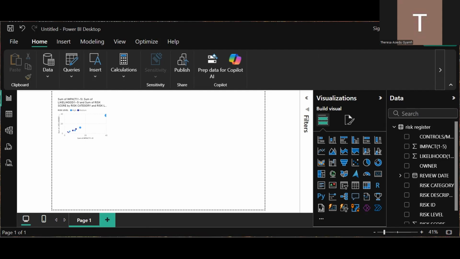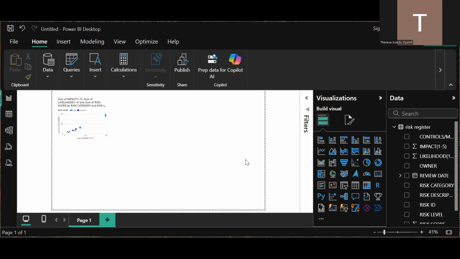If you want to know how many risk IDs or risk categories are being dealt with by a single owner, you can use the bar chart to determine that. That way, you know which owner is in charge of what and how many they have to deal with, and this can help you as a risk analyst determine which risk owner would need more resources in dealing with the risk they are facing.